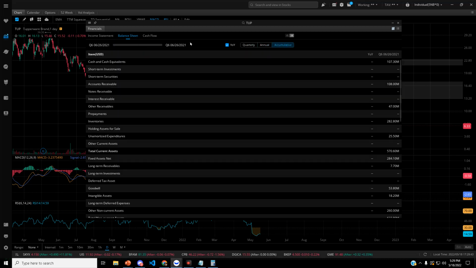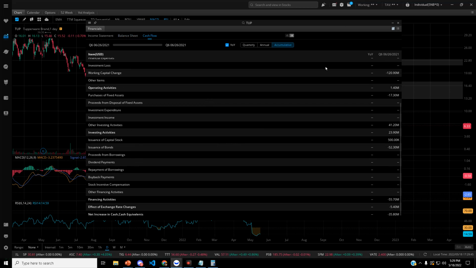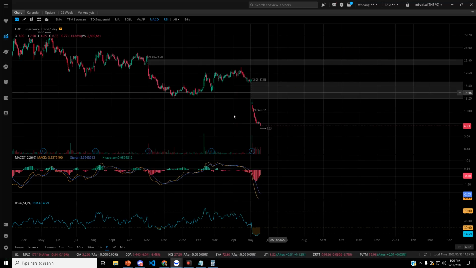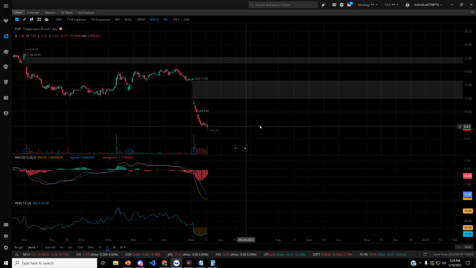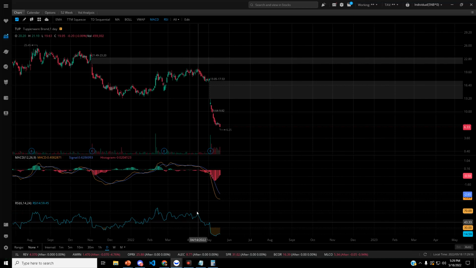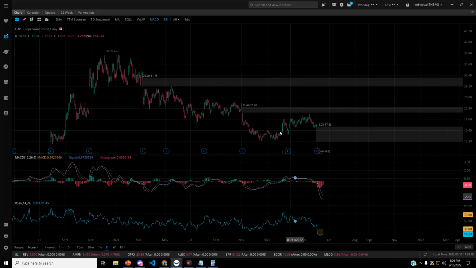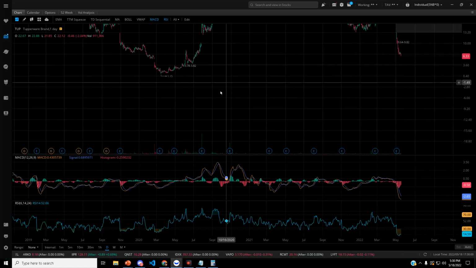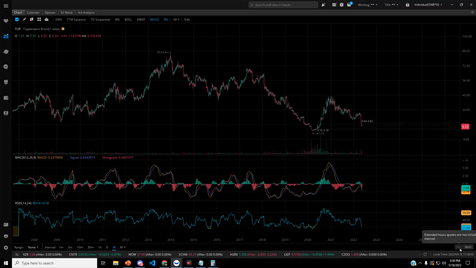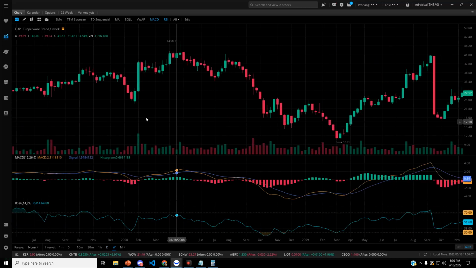If only the market ran off of fundamentals, it would be a lot easier. Yeah, I've seen companies where it doesn't matter how much money they make. They can make billions, millions, thousands. It doesn't matter. All of this seems to work the same way in this current environment. It's weird. Is there any gaps to the downside in this one? I don't think there is. I don't think there is.